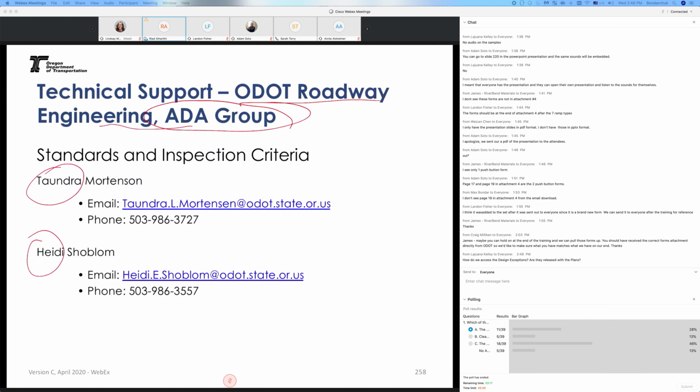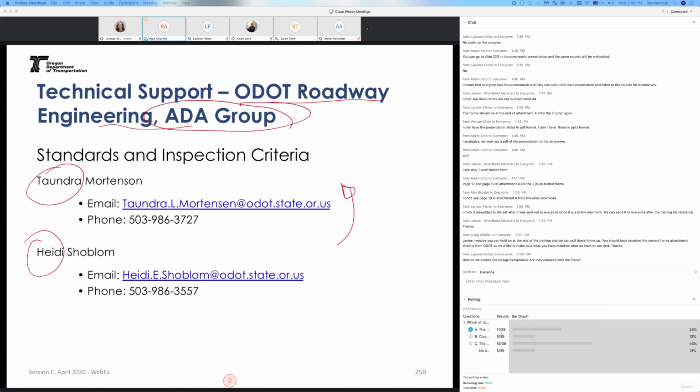Don't call them or email them on the day of the pour. They're not going to be able to respond to you in any way that you could do it. If you have questions from the engineer or the contractor or the designers, I would suggest you reach out to them during the submittal of the drawings. You have 21 days. If the contractor came back and said, "Hey, I can't build this bigger plan because of the signal post right here. Can I suggest I do it this way?" That's the time for discussion, and that's the time when you come back to the engineer of record, and that's the time when you could reach out to Sandra and Heidi.